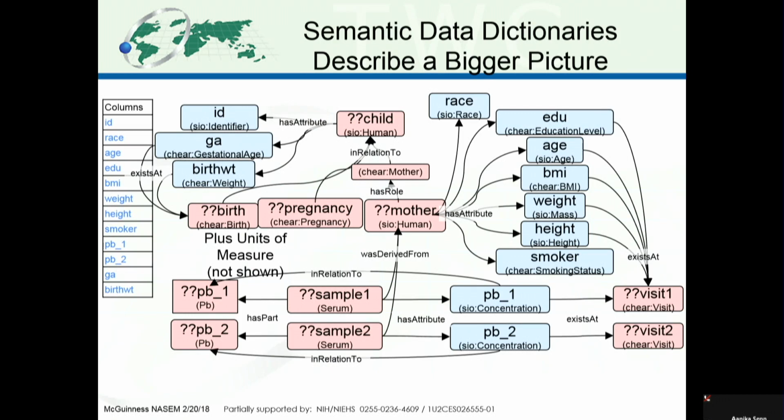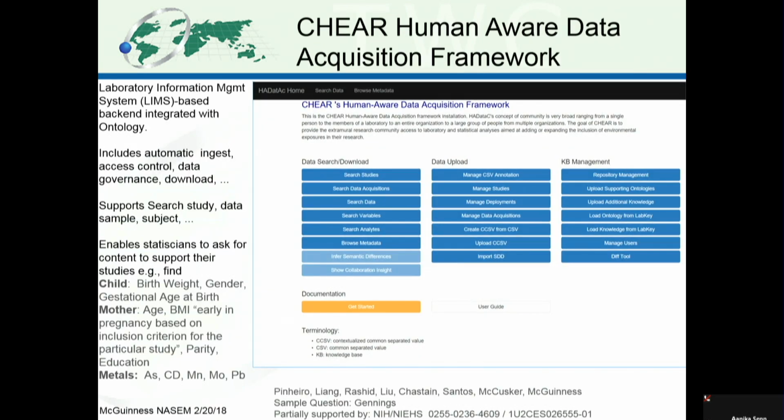And again, you don't need to look at the details of this, but you've got to have syntax behind the scenes. So the column headers connect everything, and all the links are labeled, and I connect into the CHEAR ontology or the Semantic Science Integrated Ontology or other external ontologies. And then this helps me power a search. This is the geeky front end to the Human-Aware Data Acquisition Framework. And the only things that I'm going to highlight, unless people ask questions, are the study search and the data search. And there is a lot of security stuff on the side, so I can see this because I'm an admin.